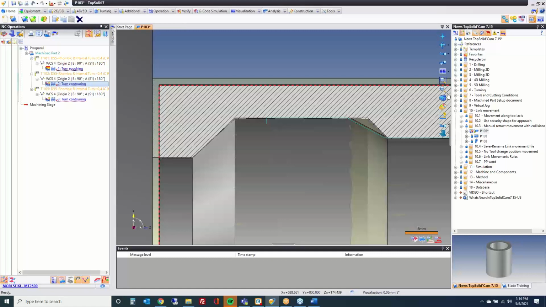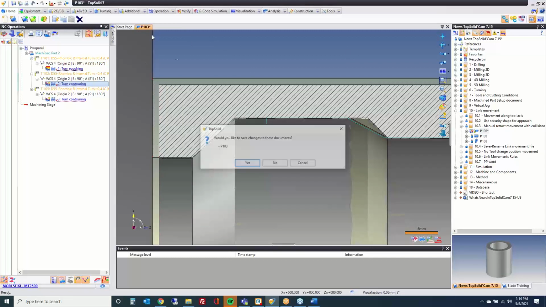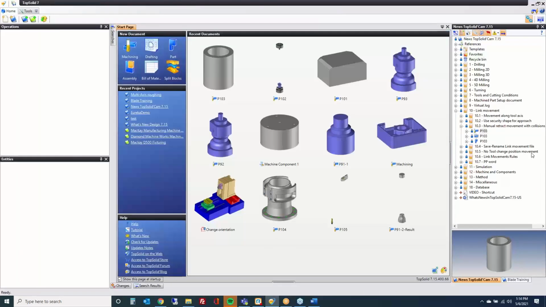So I see a question there, meaning the retract along tool axis, can it call specific machine cycles? I believe the answer is yes. We'll have to check that on your machine to be sure. The sample I gave was in the Heidenhain base. If we can do it in the Heidenhain base, I don't see why we couldn't do it in the Siemens base. So we'll just have to check and try it. Okay, so that's the check collisions. And move on to the next one here.